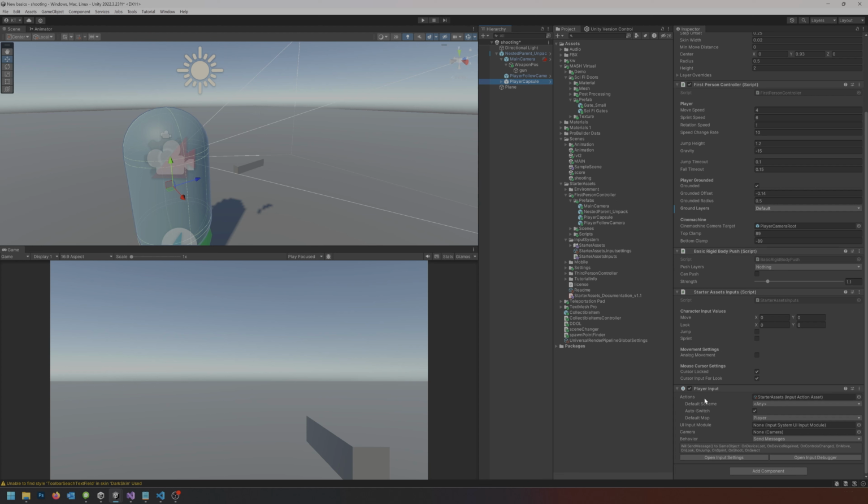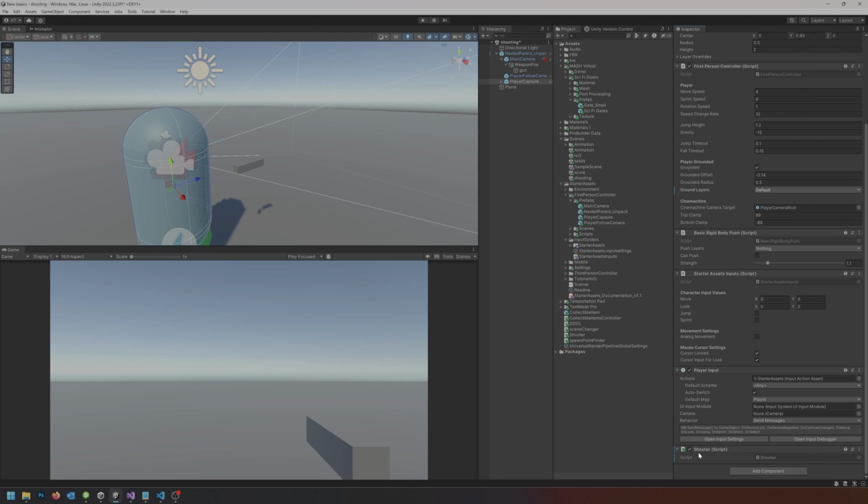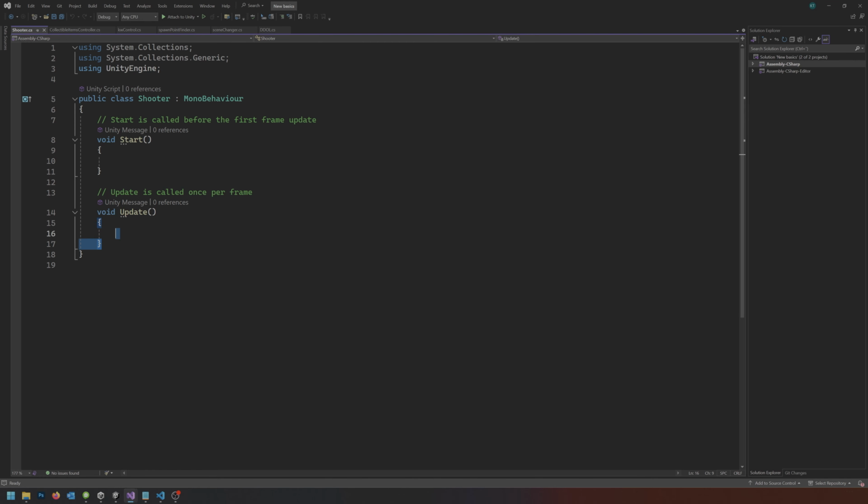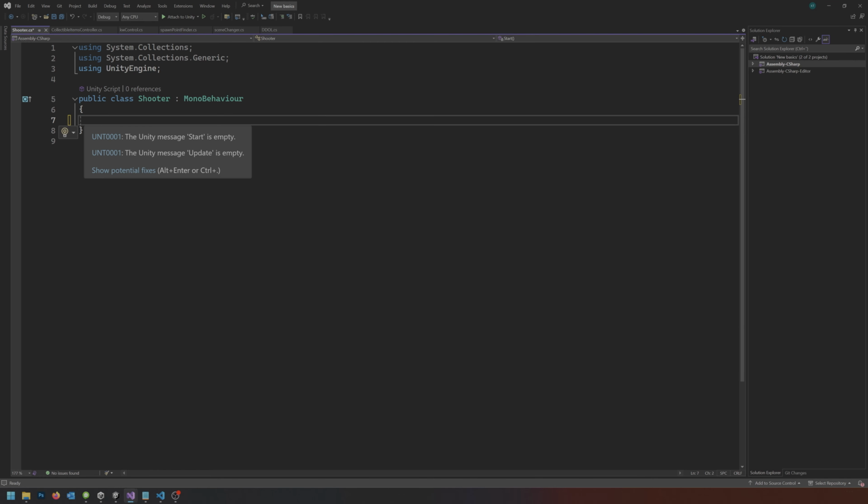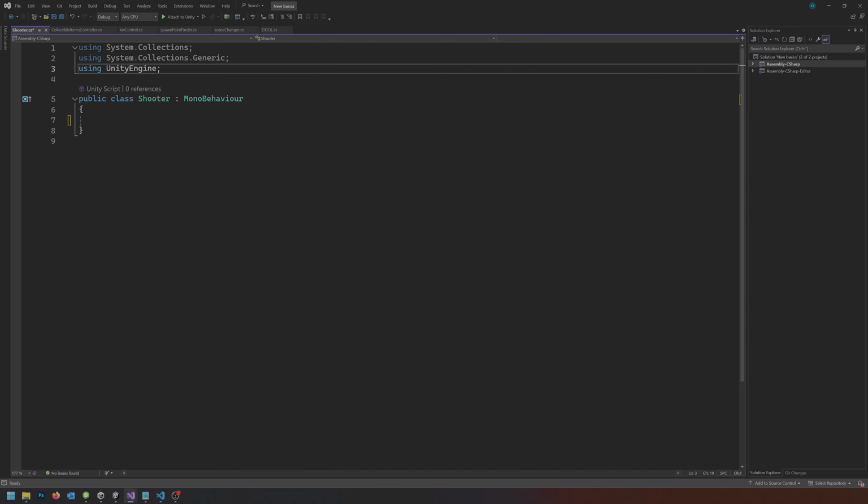So let's go to the bottom of the player capsule asset here, click add component. In this case, we'll call this the shooter. Add it as a new script. Now at the bottom of this, there should be an empty script called shooter. Double click it, please. We won't need any of the standard boilerplate, so we'll just remove the start and the update methods. However, we will need some extra libraries up here. So start by adding UnityEngine.InputSystem.